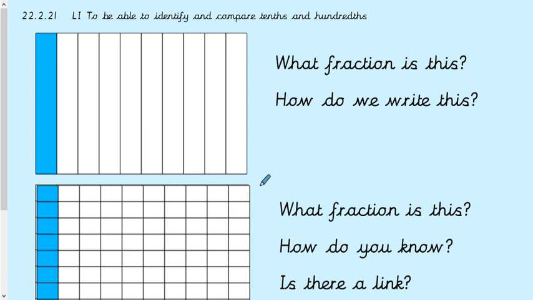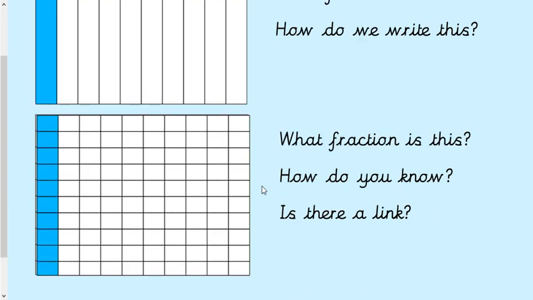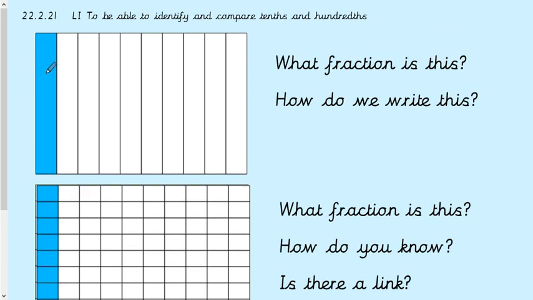What about this then? What fraction is this, and how do we write this? So let's look at the first one, where we have 1, 2, 3, 4, 5, 6, 7, 8, 9, 10 equal columns. So therefore, what fraction is this going to be? If you have someone there to talk to, or you want to pause the video to have a go yourself, then do so. So hopefully you managed to have a think about this, and this would be 1/10, okay, because they're split up into groups of 10, and therefore this is 1/10 shaded. If two of them were shaded, it would be 2/10, 3/10, 4/10, and so on.